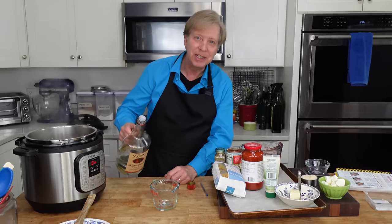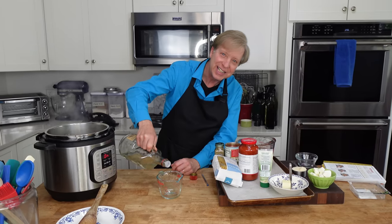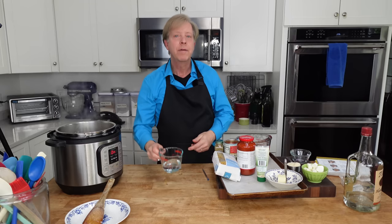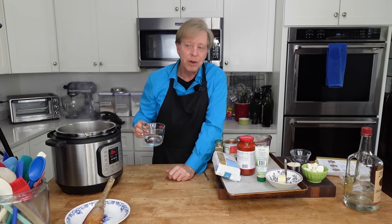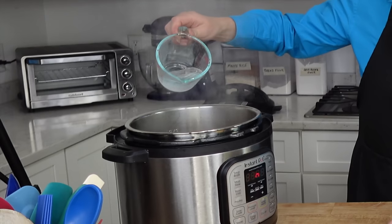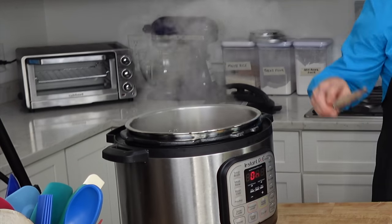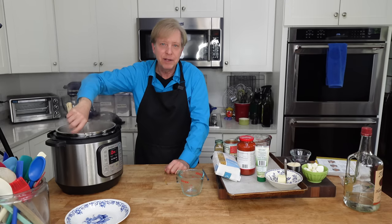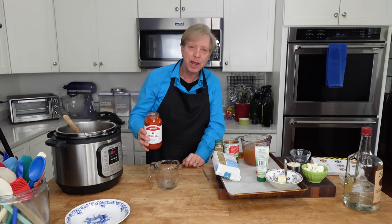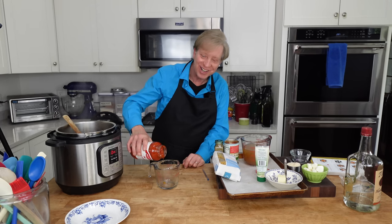Then we need to deglaze the pot with 1/2 cup or 118 mils of vodka. Vodka really brings out the flavor of the tomatoes that will be added later. Getting a vodka facial.